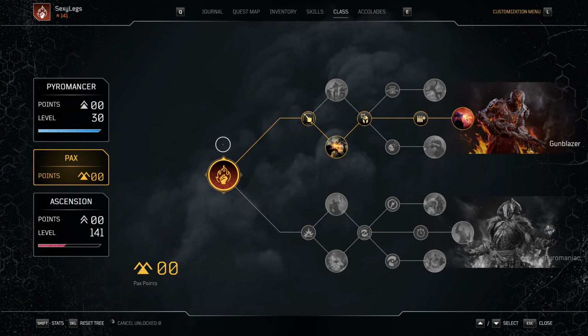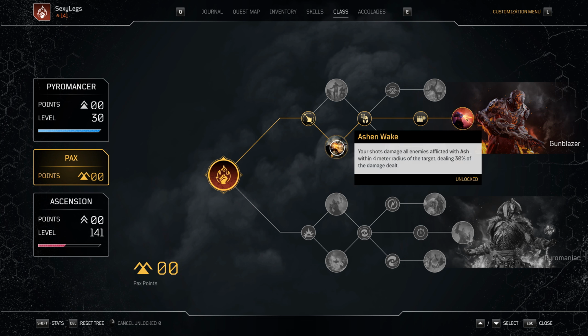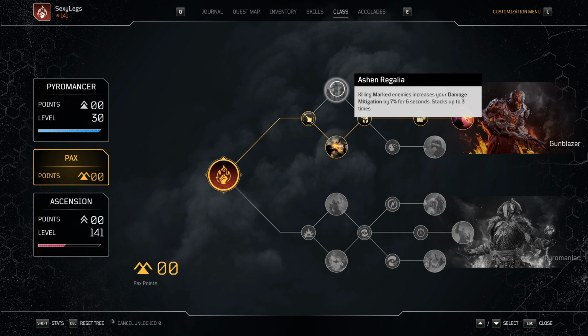For our PAX tree, we'll start off with Coming in Hot. Deal 15% more damage to enemies above 80% health and 30% more damage to enemies below 30% health. Nothing really to explain here, the node does what it says. We then take Ashen Wake. Your shots damage all enemies afflicted with Ash within a 4-meter radius of the target, dealing 30% of the damage dealt. This is a nice little bit of AoE for when we are needlessly spraying our bullets without care. You can also opt to take Ashen Regalia if you want a bit more survivability.